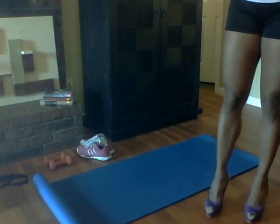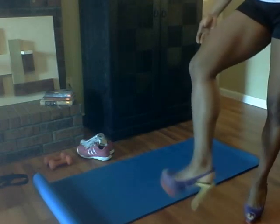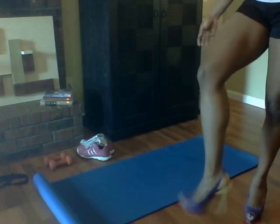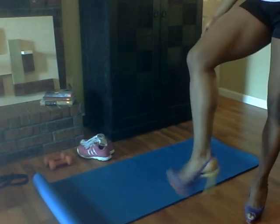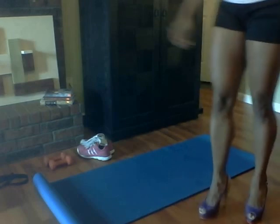And I know the podiatrist is going to kill me for this, but I wear heels. And when I say heels, I mean heels, stilettos. 5 inch is probably the minimum for me. I like 6 to 7 inch heels. I wear these kinds of shoes to work every day. And I don't care what you say about that, it's what I like to do.